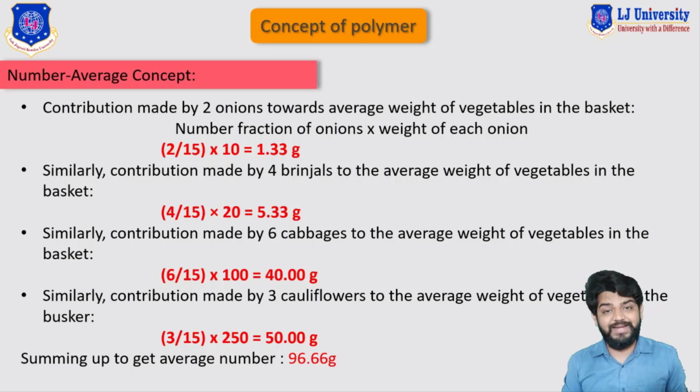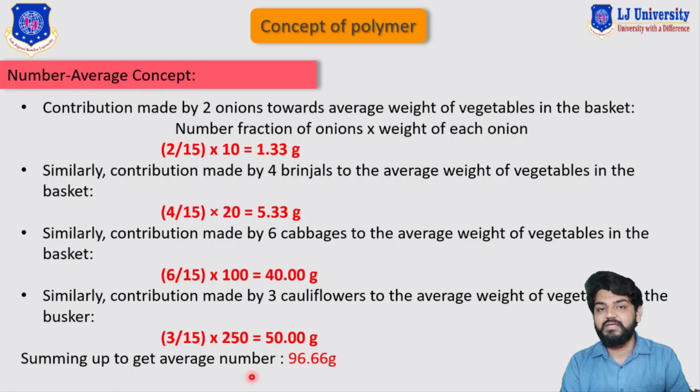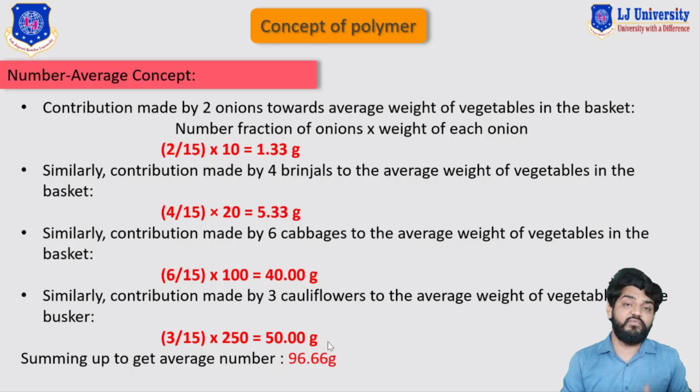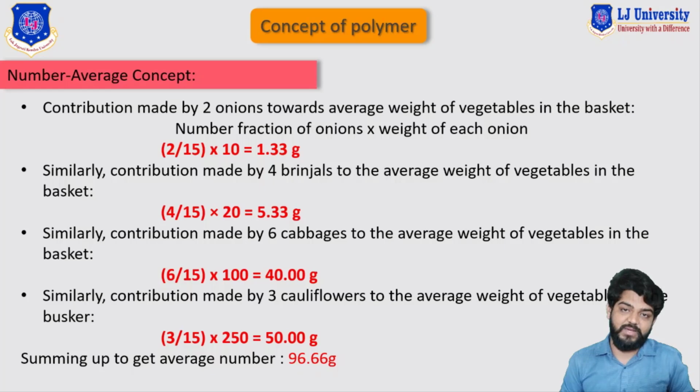So in order to understand that, we have taken one example of vegetables inside the basket, and we have done all the maths to understand the number average molecular weight, which is represented by this particular line, right? So now in the next video we will do the same exercise for the weight average molecular weight as well.